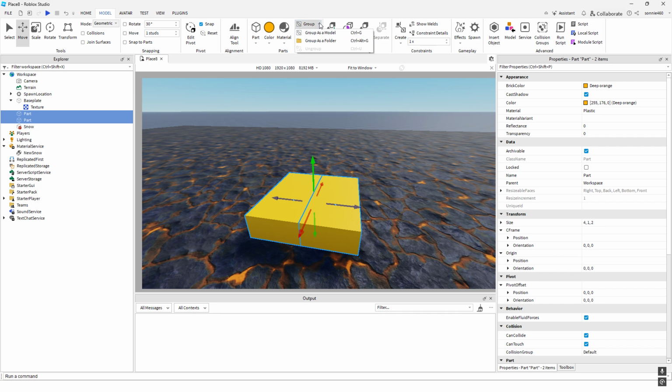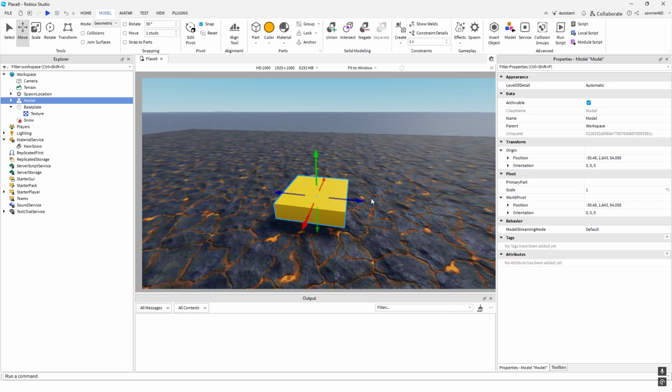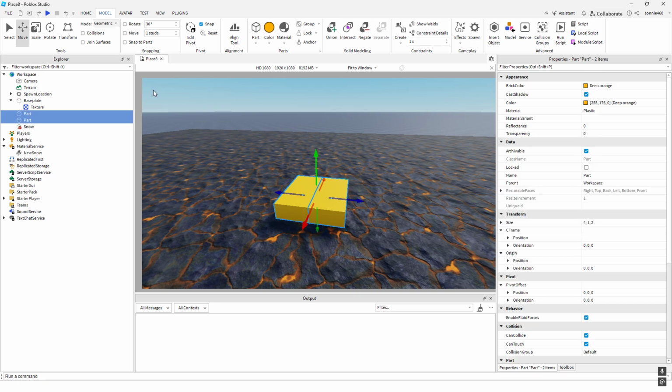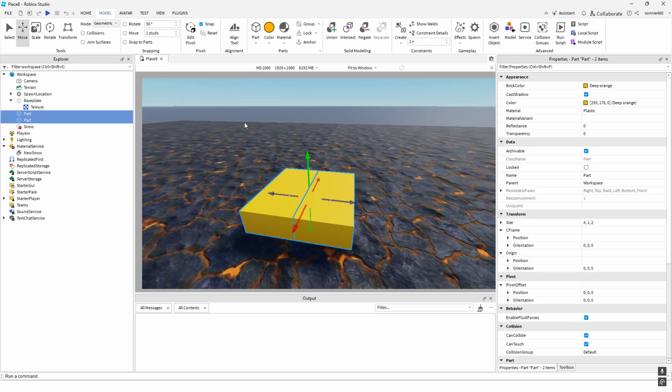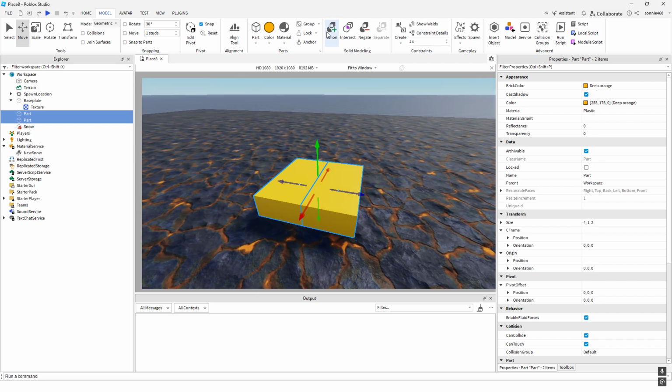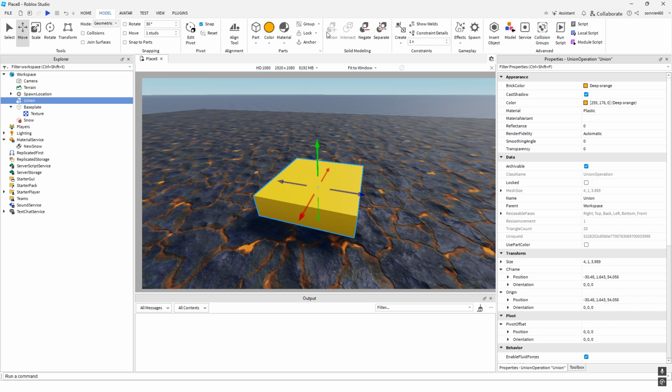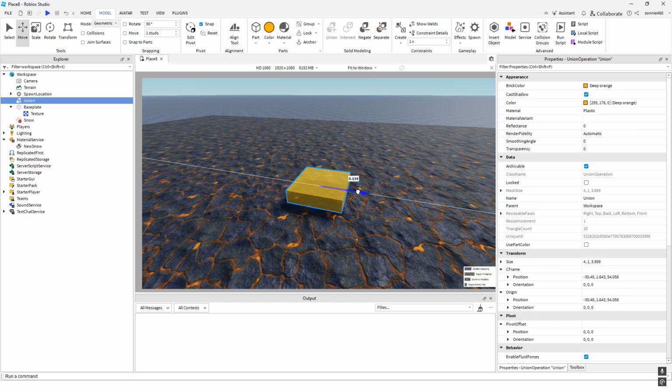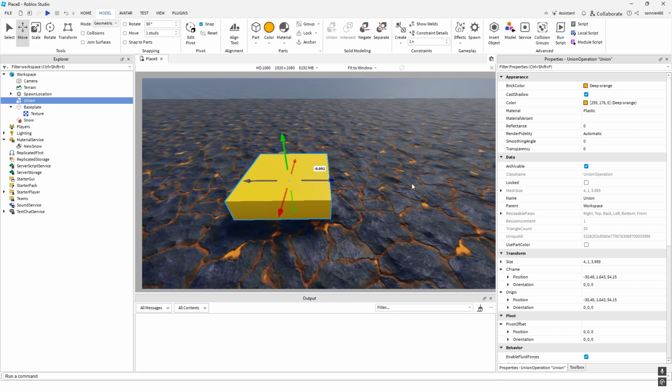I could group them here as a model, and then that way I can move both of them. And you can see they're both in here. But what if I want both the parts to be just one part? So they're not grouped in any special way, they're just actually one part. So that's what the union is for. And now you can see they're one part. There's no folder or anything. I can move them both together.